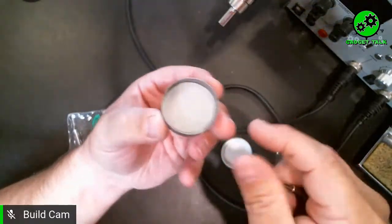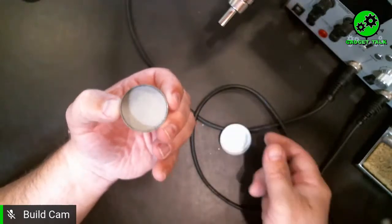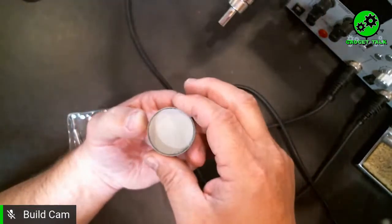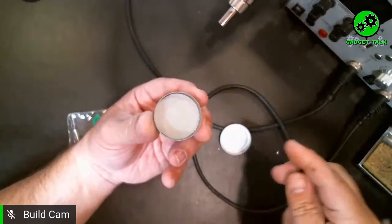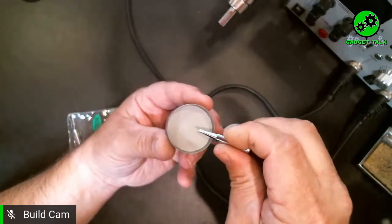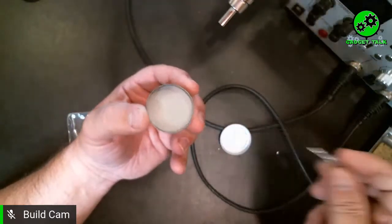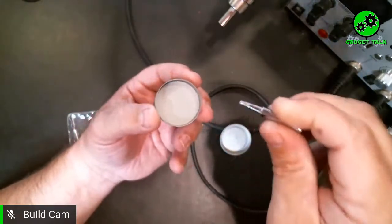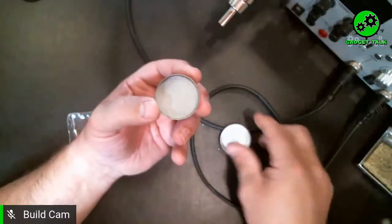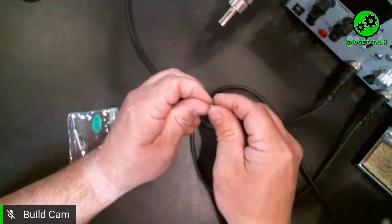Okay. And so what this does is, a tip tinner is pretty much like flux. Flux is what is in that solder, what the solder will actually stick to. So you can use this when the tip is warm, put it in there, and then go ahead and put some solder on it, then wipe it off and tin it again until you get a nice tip on it. But anyways, it's up to you.